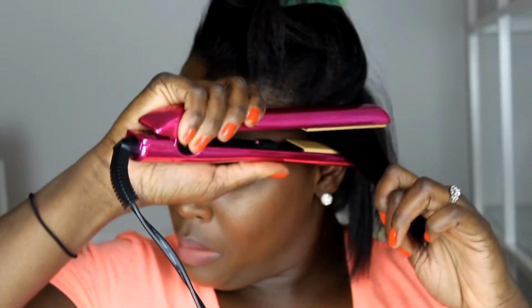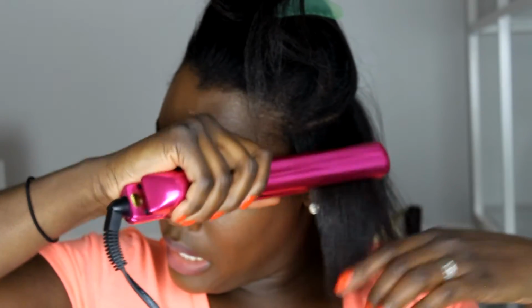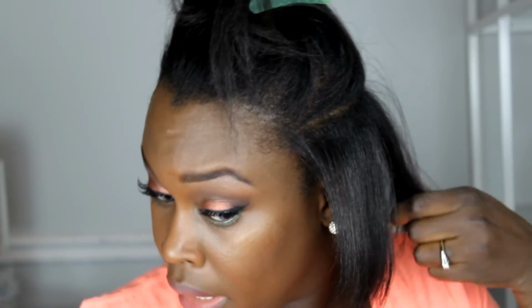So basically what I plan on doing now to maintain it, I plan on continuing to use All Soft by Reckon. I plan on moisturizing and sealing when needed. I plan on stretching my relaxers like I do, every 4 months. So I don't get a relaxer to Texlax my hair at 8 months, 12 months, no. 4 months or more. But I'm starting to see that 4 months is probably where I'm going to stay around, because I can handle it.